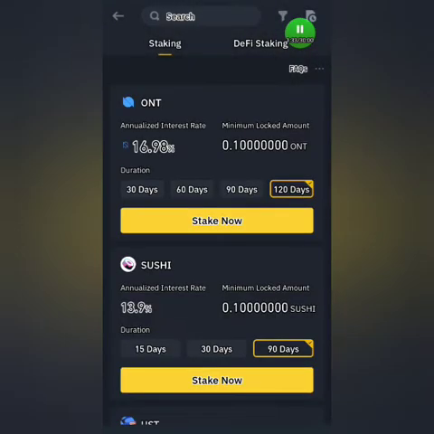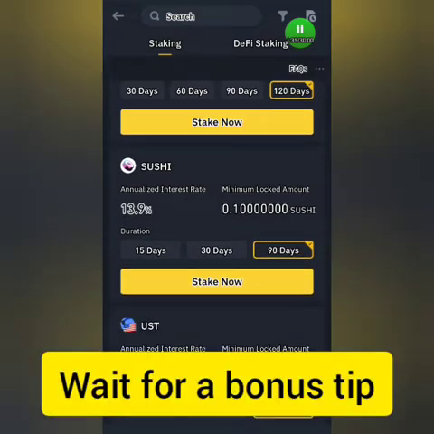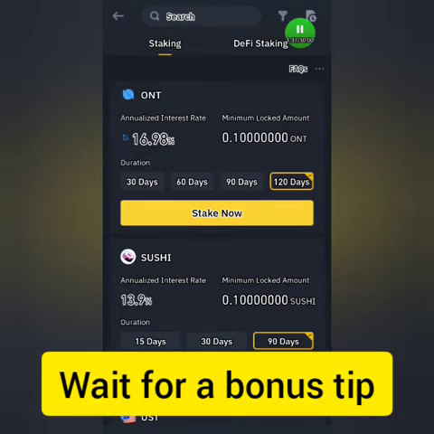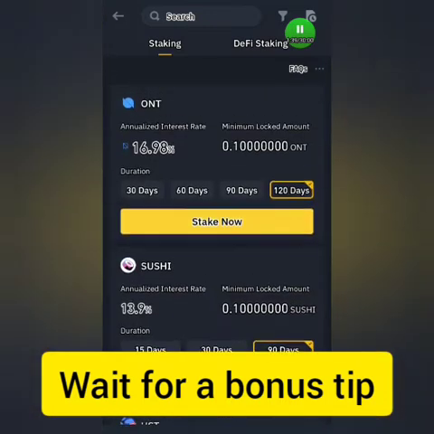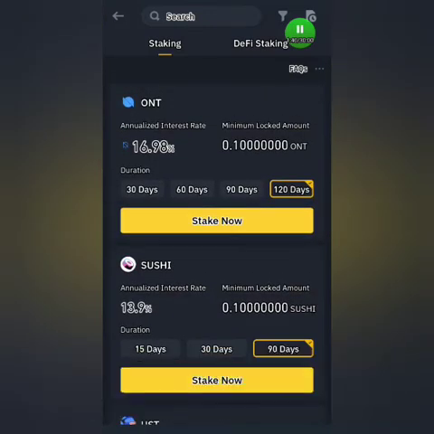Okay, so when you click on it, a menu will appear like this. You can see Stake Now, and we have a lot of things. I know most of you will be confused and ask what's the meaning of this? Guys, don't worry, I will explain vividly what this means. What this means is that we are going to invest our Bitcoin or whatever cryptocurrency we have here for a number of days.